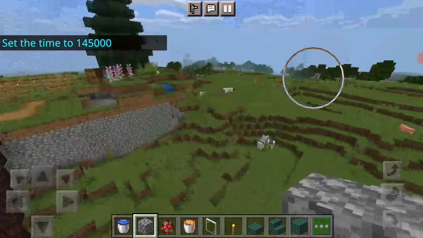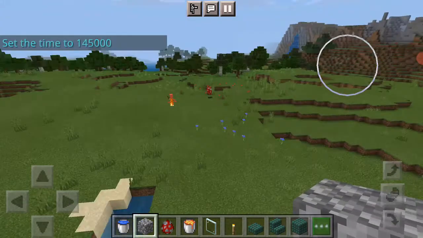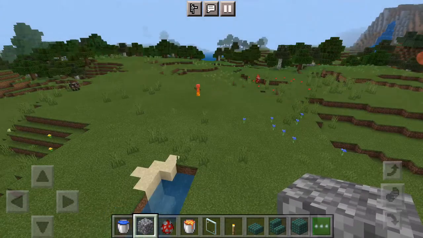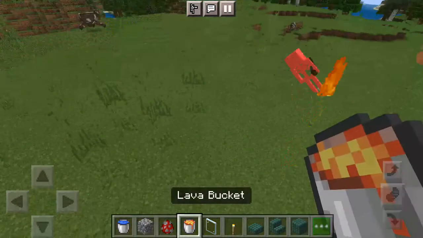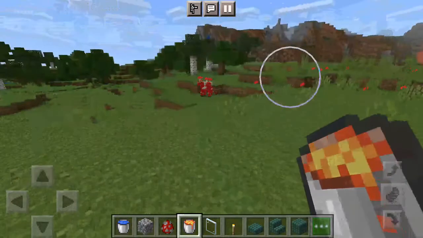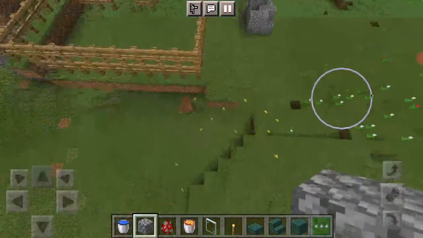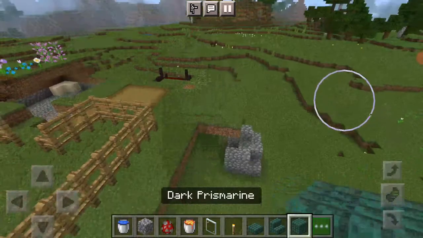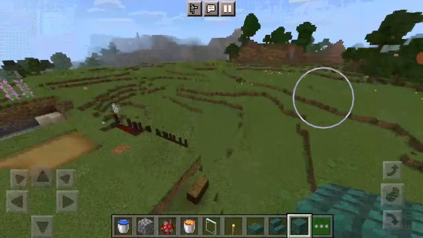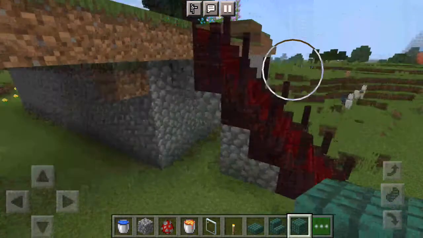Why is there a donkey here? That skeleton is going to be badly injured. Boom. There we go. Now let's go back to building. So let's get some dark prismarine. Let's just wall this up then.